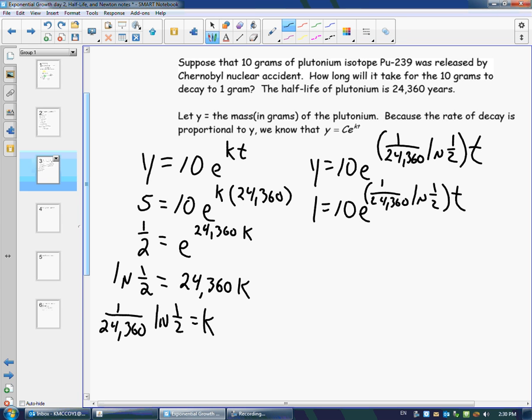Okay, so again, the idea is to solve this for t, we're going to have to get the exponential function on the right-hand side isolated and then take a natural log on both sides. So we've got to divide by 10 on both sides. And we get 1/10 on the left. Again, that should really make sense if you think about it. You're going from 10 down to 1 gram. It is 1/10 of the original.